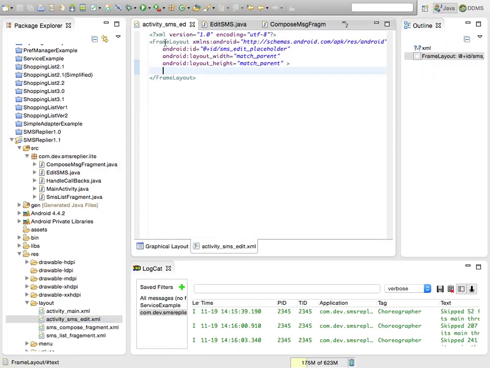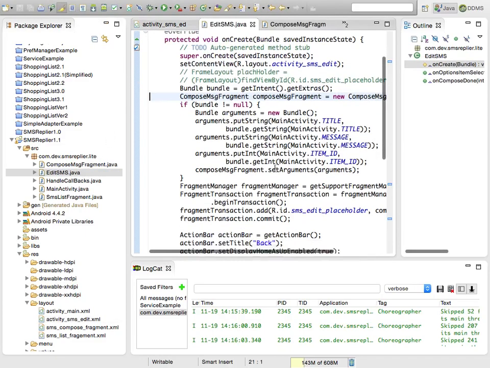This particular layout contains a frame layout, nothing else. Inside, no other widgets or any other layouts are present. A frame layout can be used as a placeholder layout so that any view can be added later. We already did it. For example, we can add a child to this layout. So how do we add a fragment in this case?